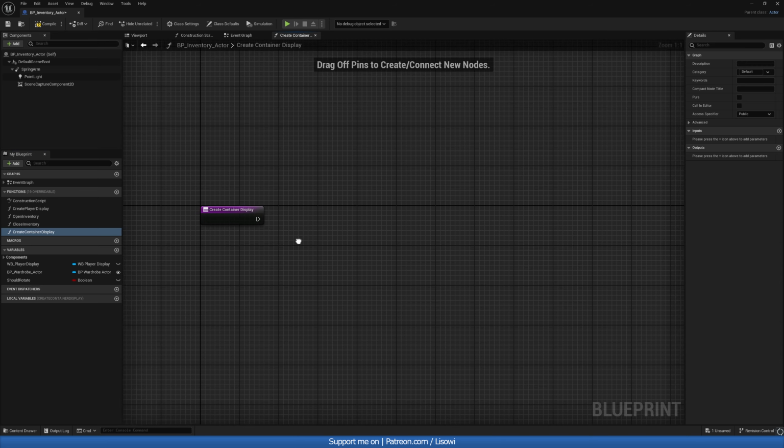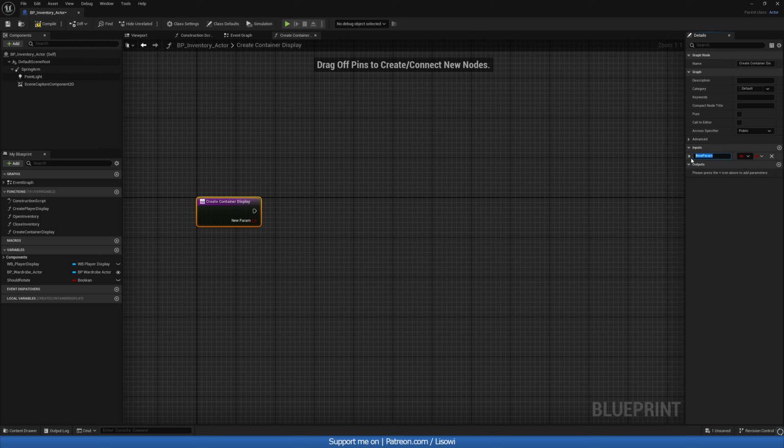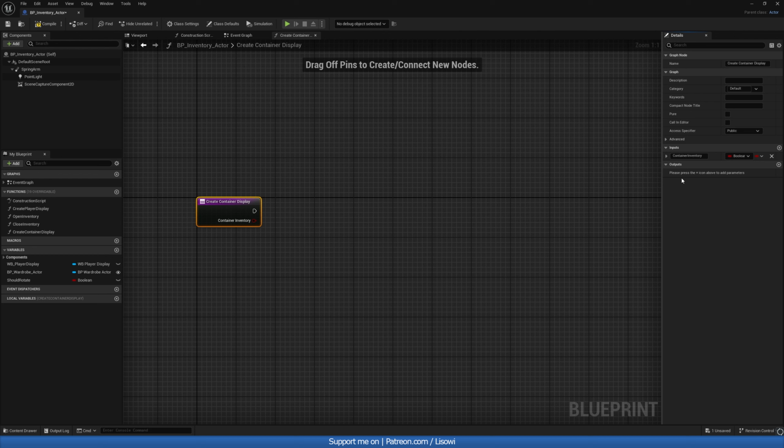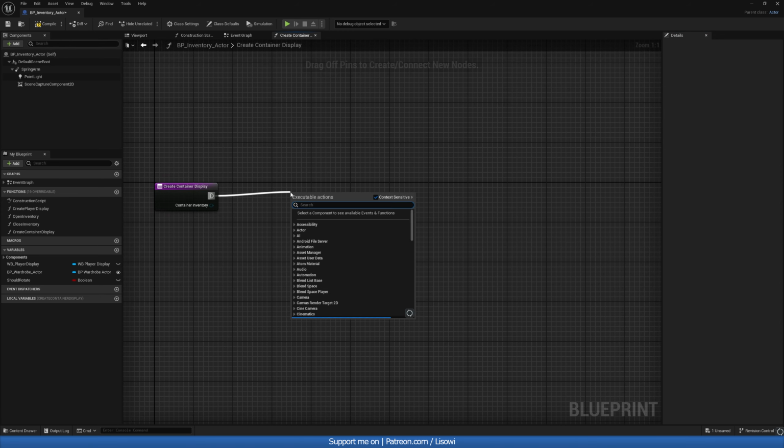In here, I want a reference to the inventory first. So click on that, create an input, and we'll call this container inventory. Of course, the type is going to be our inventory component, so BPC_inventory. Here we go. And drag out from the execution pin and do create widget.